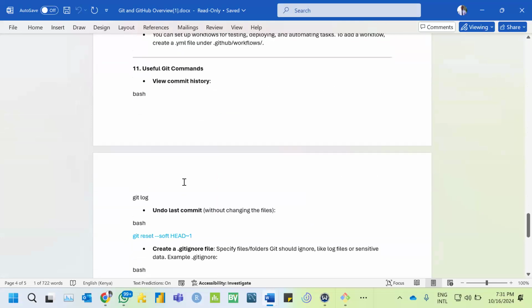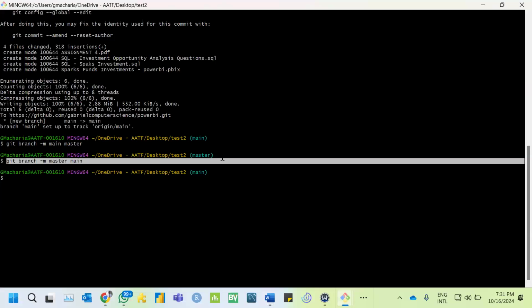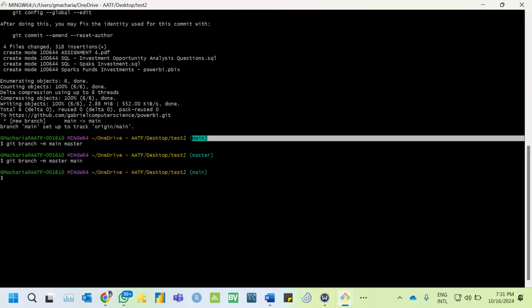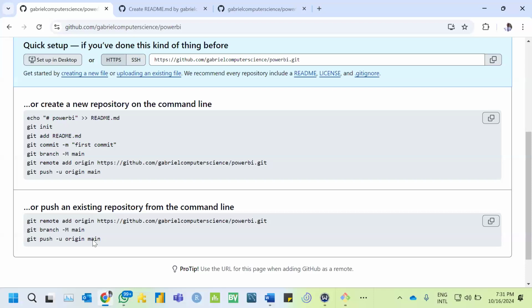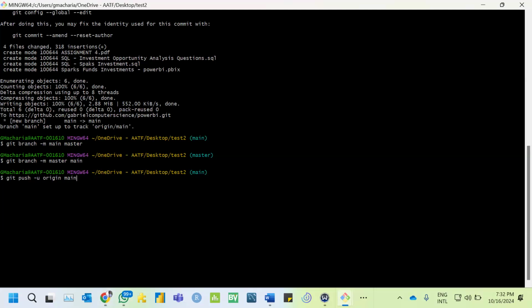So over this particular case, I'm having main as the default push command line, the git push origin main. But the branch that I'm working on is not main. I'm working on master branch.